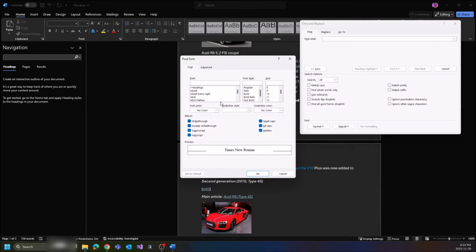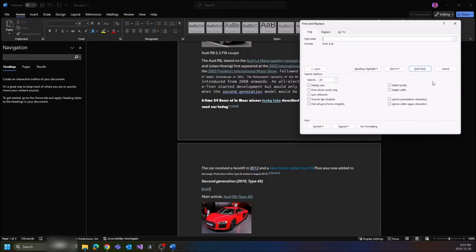We're looking for the Find tool, and then the Find tool is giving us some options of what it can search for. And instead of looking through the font, look for the size right here. So I'm going to look for font size 8 because I have two spots where I have this font size 8 in this document. I'm going to click OK. And I'll do Find Next. So you'll see that's the first spot, and then that's the second spot. So I have these two spots.